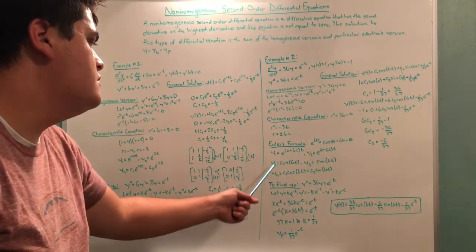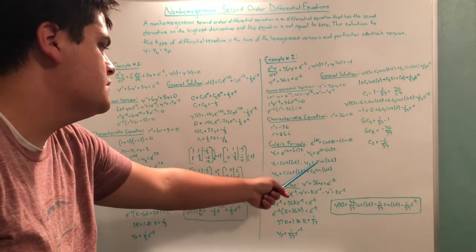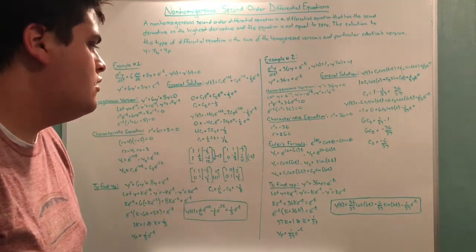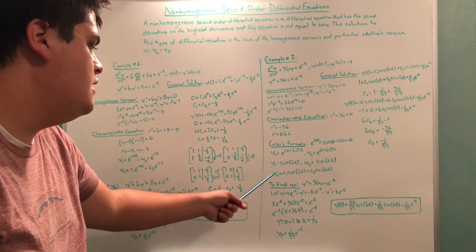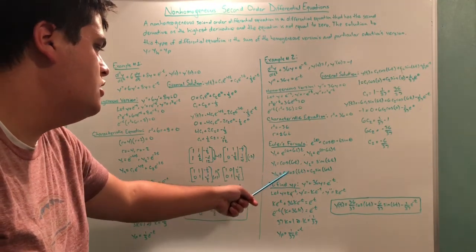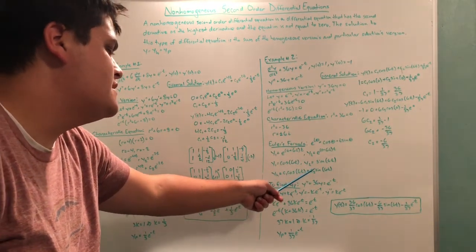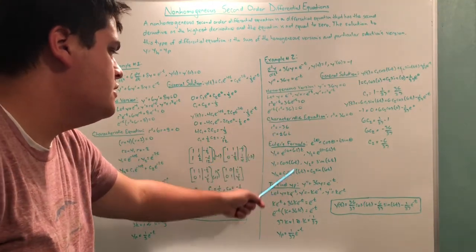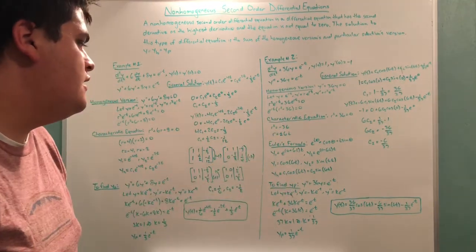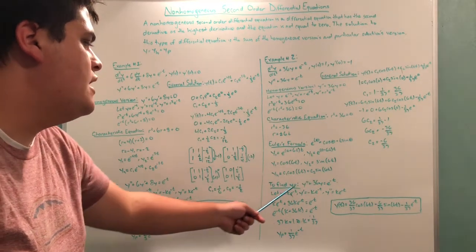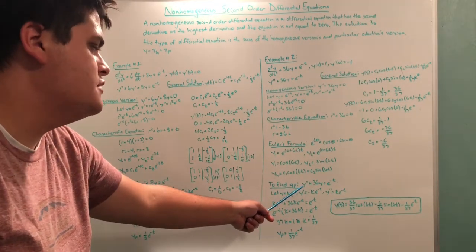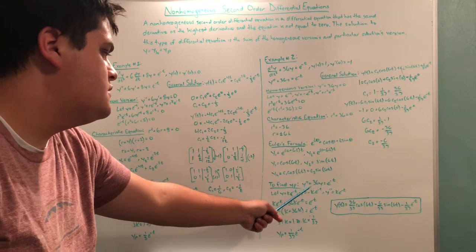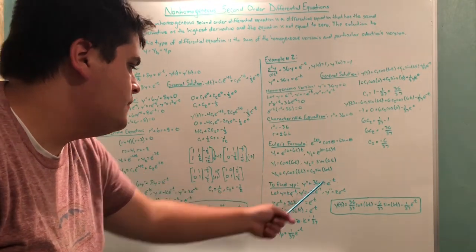So our y1 is equal to cosine 6t and our y2 is equal to sine of 6t. So our homogeneous answer, yh, is equal to c1 cosine 6t plus c2 sine of 6t. So this imaginary part can be broken down to cosines and sines. Now to find yp, we need to go back to our original differential equation. y double prime plus 36y is equal to e to the minus t.